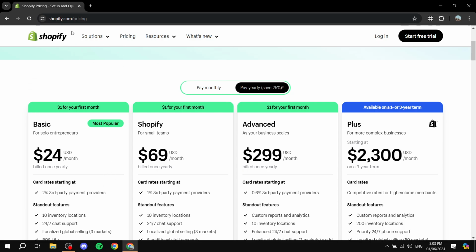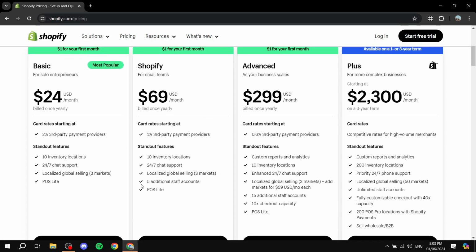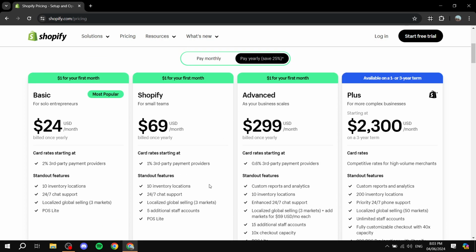So first thing you will need to do is just go to shopify.com. You can go to pricing and you can check out one of these plans that are available in here. And you can just try them for free to get started. And then you can just test things out for yourself. And if you think that it is going to be working for you in your business, then just feel free to upgrade whenever you feel like it.